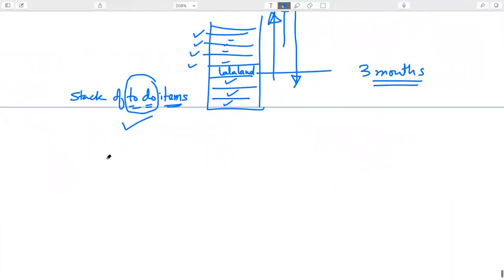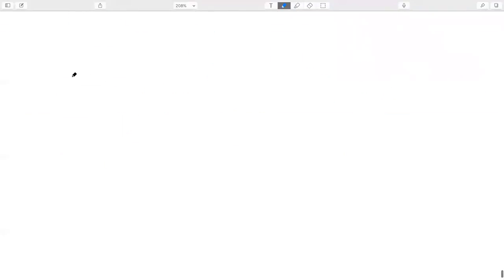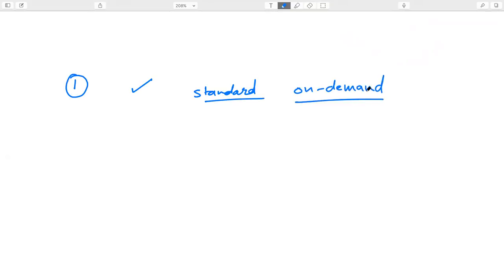In Amazon, there are actually 3 types of instances. One of them you know already. Those are called the standard instances, or rather, they call them the on-demand instances. That's what you have been using up until now. When you click a button, you get an on-demand instance.